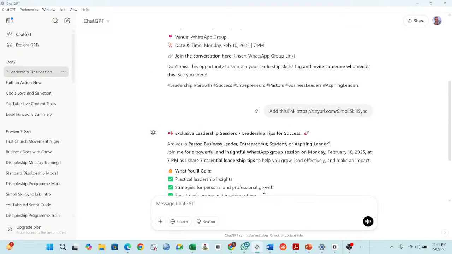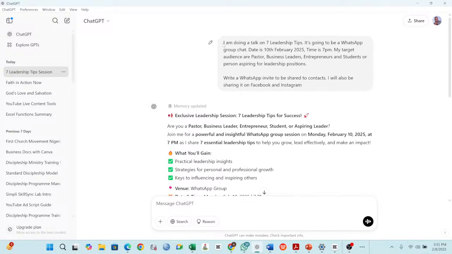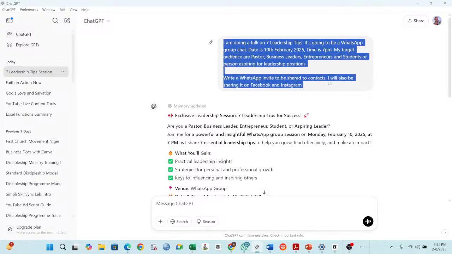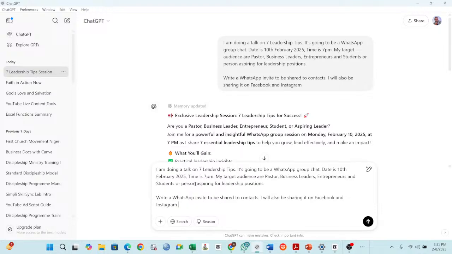So I use them both. Now, this is the text that I gave it. If you are using a computer, all you need to do is type this text, or maybe you've written the text somewhere before, copy it and bring it into ChatGPT. Okay?